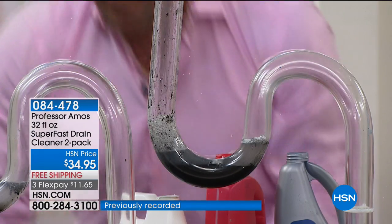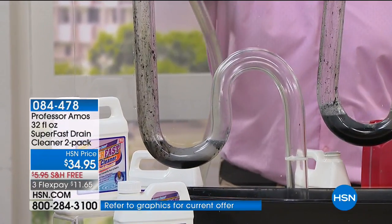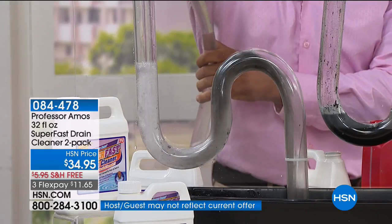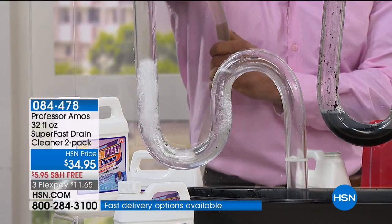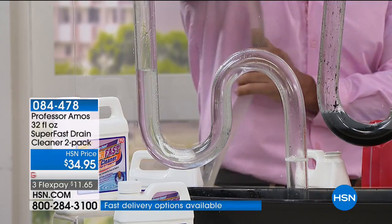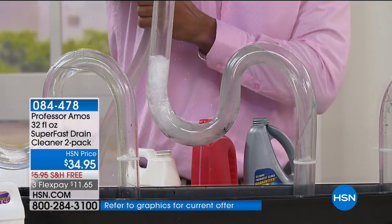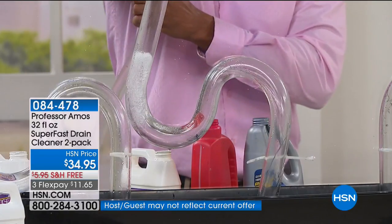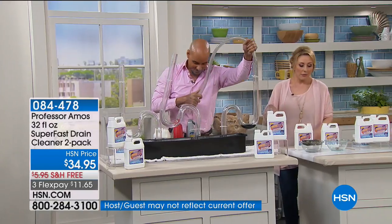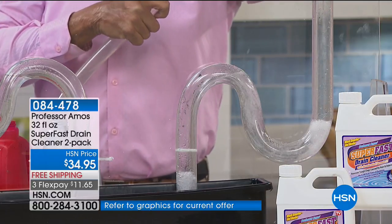When you rinse these pipes clean, nothing oily or sticky is left inside for hair to cling to. Those pipes on the inside of your house are squeaky clean — nothing left behind. It's going to drain properly. If you've got standing water while taking a bath, that water can make mold, and then it's hard to scrub your tiles. This is one of the easiest cleaning products — you open the cap, pour it in, and that is it. In each bottle you get six to eight applications, so that's 12 to 16 applications in this duo.